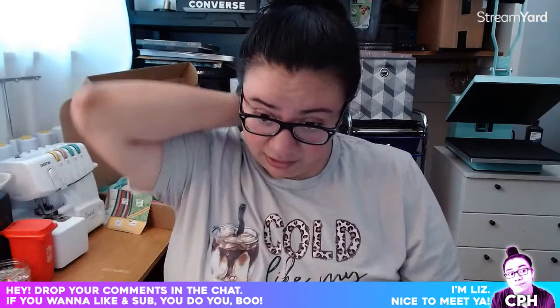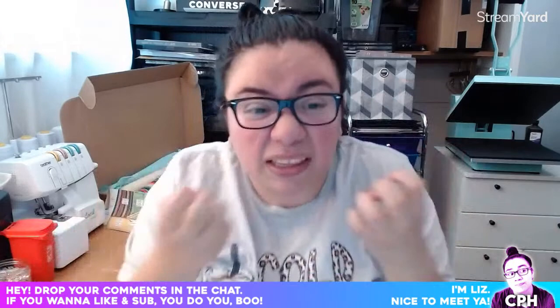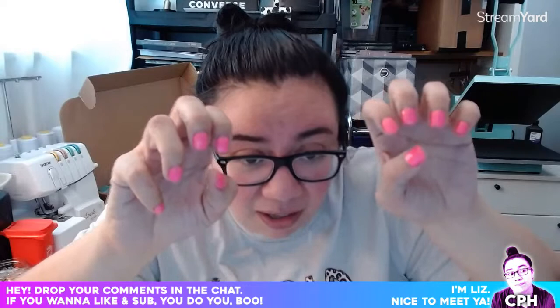Yep. So there's that. No, I don't know. I'm not a girly girl, okay? But these neon nails are giving me life. The camera does not do it justice. They look like a corally whatever. In real life, these are neon Barbie convertible pink. Like I need sunglasses, kind of.